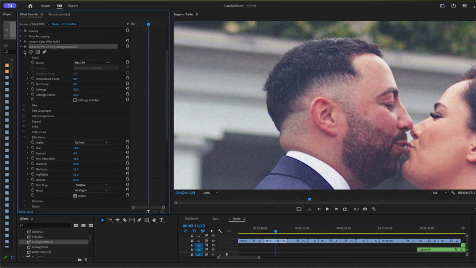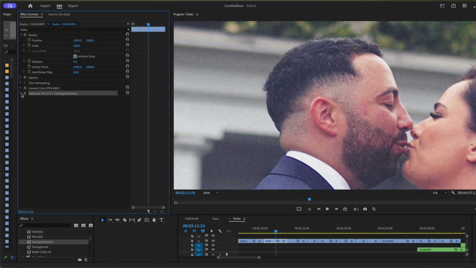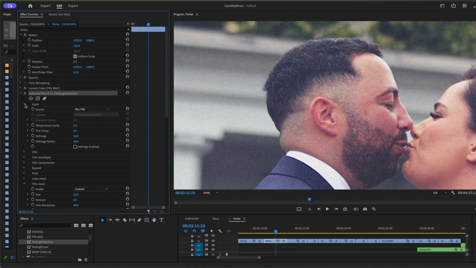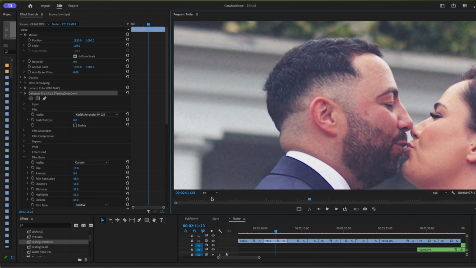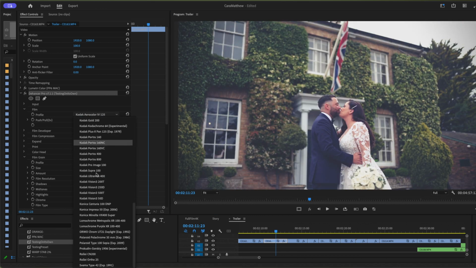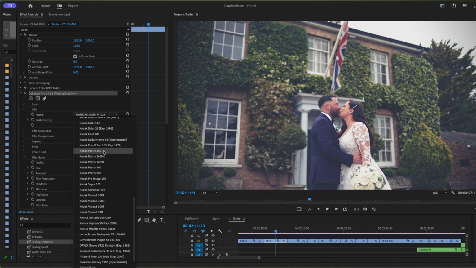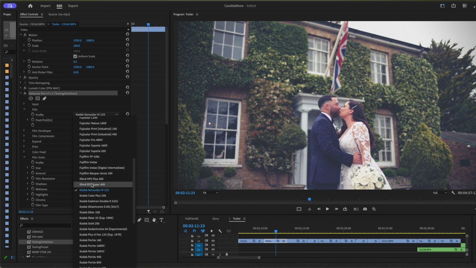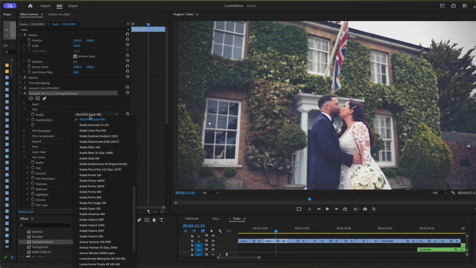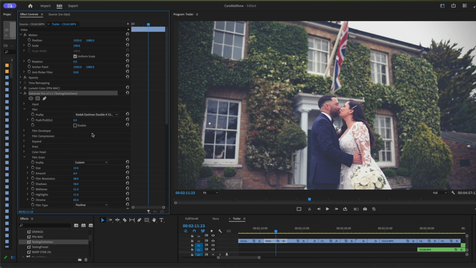What a lot of people will do with this, or the primary reason for it, is to apply a film stock. So we find that under, I would assume, film. Yeah, here we go. I've actually got one selected here. There's a huge, long list here. Your Portra 160, the Kodak stuff, the Gold 200, all the more commonly referred to Fuji film stock emulations. If you cycle through some of these, there are some very stylistic looks.